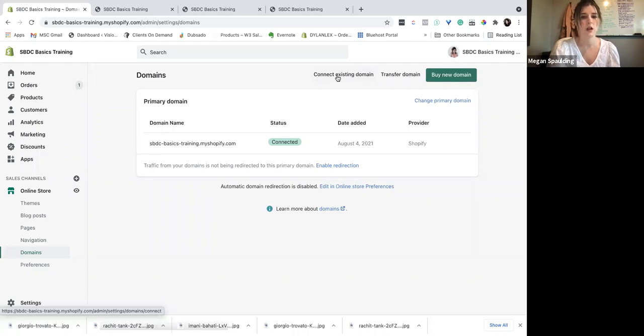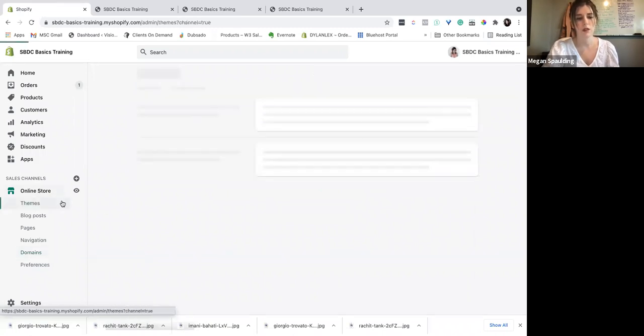domain here. Or if you own a domain somewhere else and you want Shopify to own it, and you want to pay Shopify instead and not have to worry about connecting, you can also transfer your domain. But typically, either buy it here or just connect your existing domain. And again, your domain provider will help you with that option.